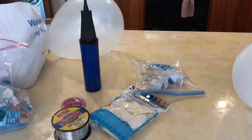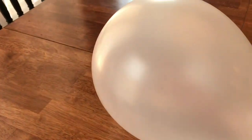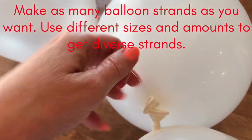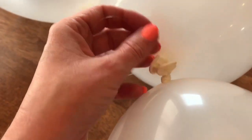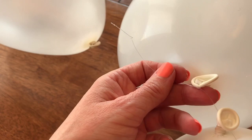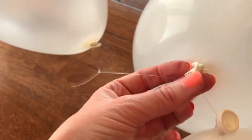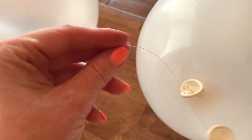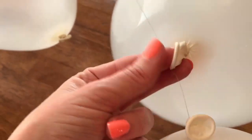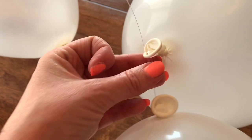Take your needle and your fishing line, then take the end of your balloon right here and just stick your needle right through the end of the balloon and fish it onto the line. After you tie a knot to start, that will hold your initial balloon. On the first one, I tie a knot around the loop where I come out — that gives it a little extra strength. So you can see there's my initial knot, and I tied a knot here too, so this will be my anchor balloon.